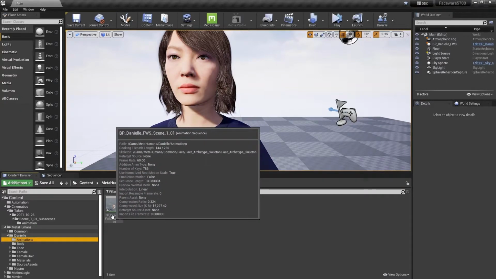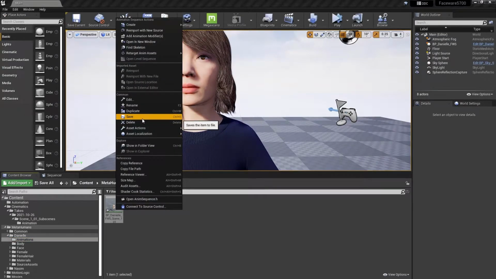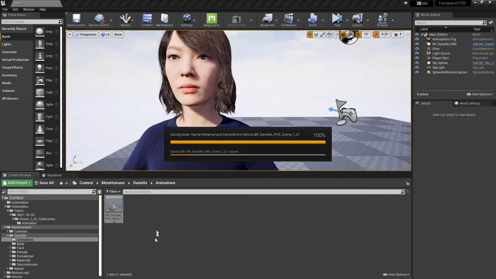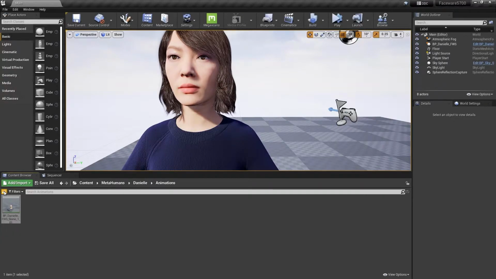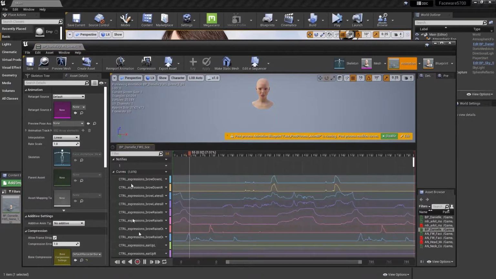This indicates that it hasn't been saved as a file yet, so let's take care of that by right-clicking and choosing Save from the pop-up menu. Once this is fully saved, we can go ahead and close our source panel here by clicking this button. And now we're ready to begin editing. In this module, we'll mainly look at the animation sequence editor. To open that, we just double-click our animation sequence asset and return to the animation sequence editor.